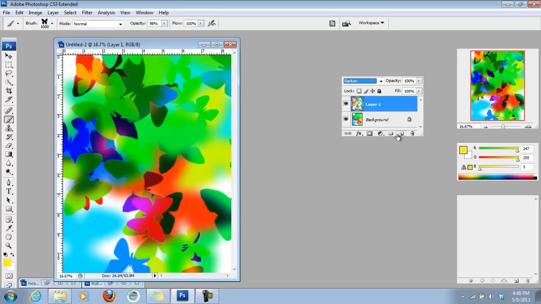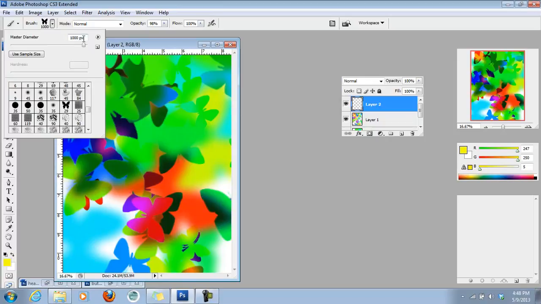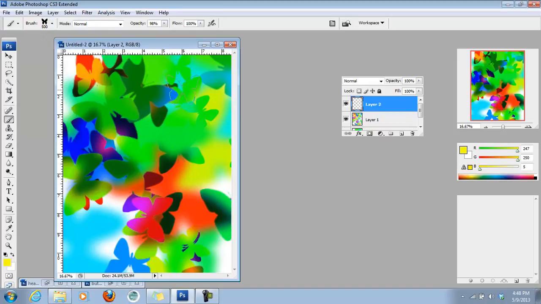We're going to repeat that process now. One more layer. Change the brush size. This time we're going to go down to 500, so half of that one. And this time we're going to do an S shape across the screen. But before I do that, I think I want to drop the opacity down just a little bit. We're going to make these a little bit more transparent and maybe not flowing so fast.